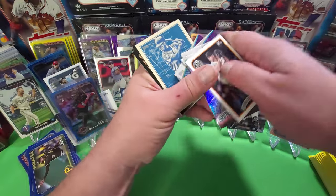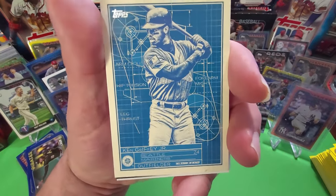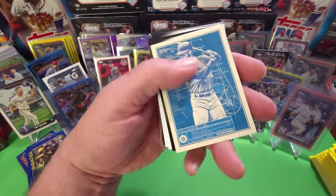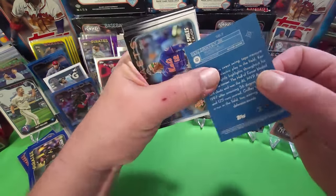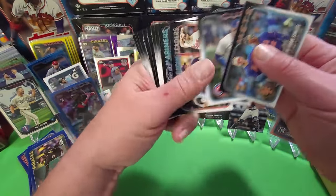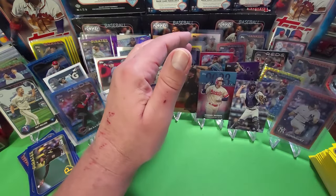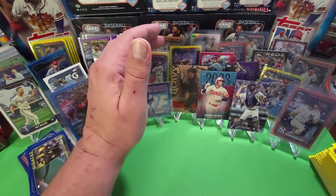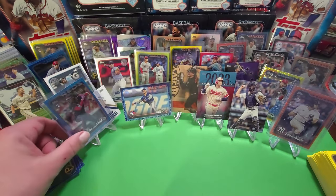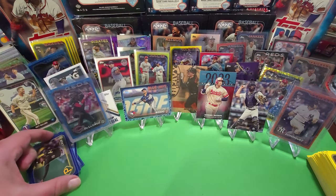Wow. They're giving these out like candy in this set now. You know, I wasn't getting so many of these at one time, but Ken Griffey Jr. Ken Griffey Jr. blueprint. A nice card there as well. Very exciting to open up new product and to actually get some cards. It's just very, very, very fun. I hope it's as much fun for you watching as well.